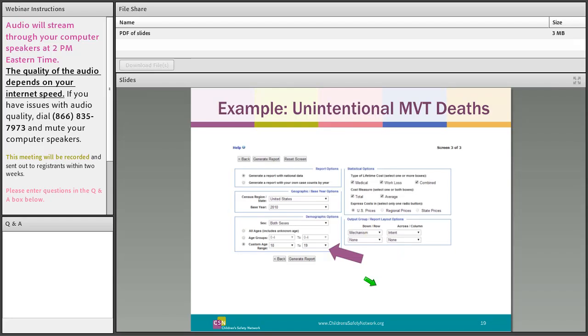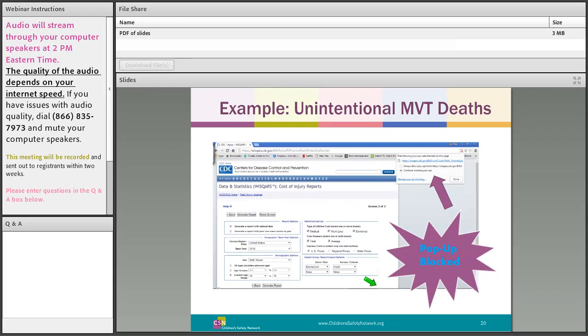And for some of you, you would simply click a generate report request. But what happens for many, and unfortunately the pop-up block is not as clear as this indication I've presented here, but typically it's a very small indication in the address bar, noting that your pop-up has been blocked. And some people might experience the request to generate a report that has nothing happening if they don't notice that little image there. So in order to get a report, which is presented as a pop-up, you'll have to allow the pop-ups on this site or more generally.